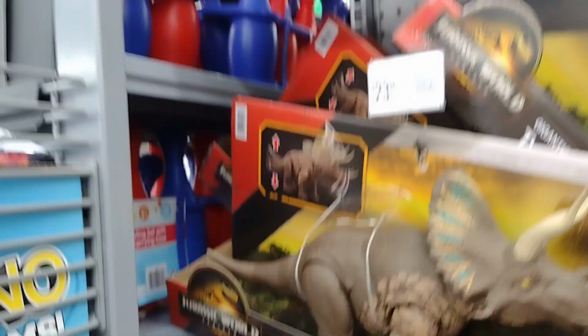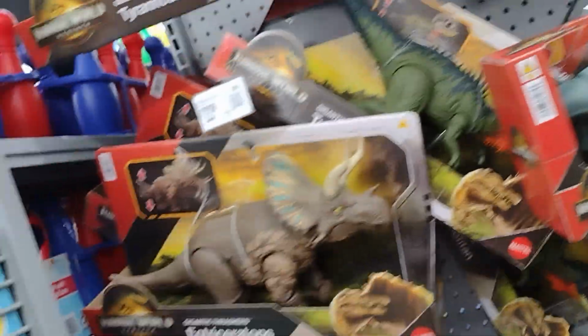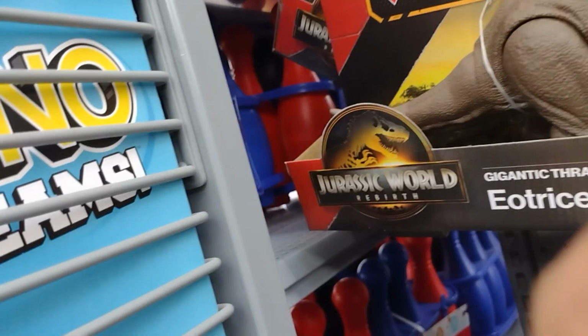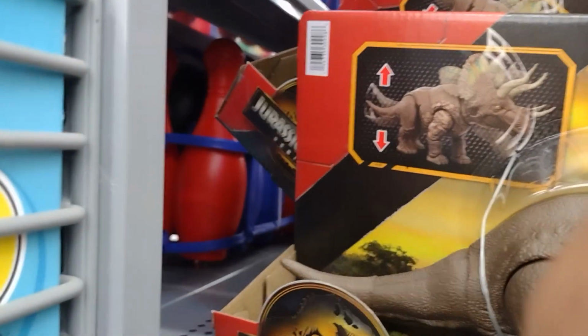Also, I love the fact that since the gigantic tracker figures don't have the holes in the top of their boxes for the little tags that go on top, they still have the tags there, they just ripped right through the boxes to put them on the shelf. Wild. So some of them don't. Actually, no, they all do. So if you're looking for a gigantic tracker figure, definitely recommend getting it from a Target, or from a Walmart that doesn't have them like this, because my Walmart didn't. They still had them up here on the shelf, they just didn't have them tagged up properly.